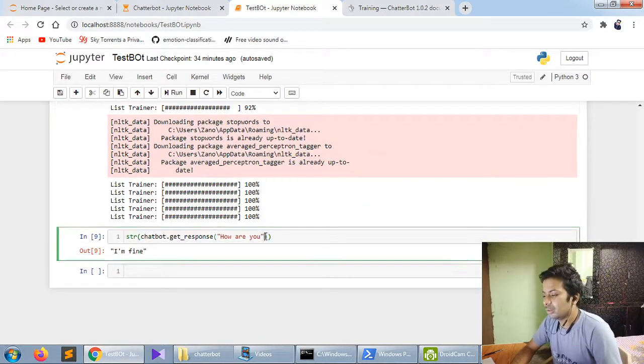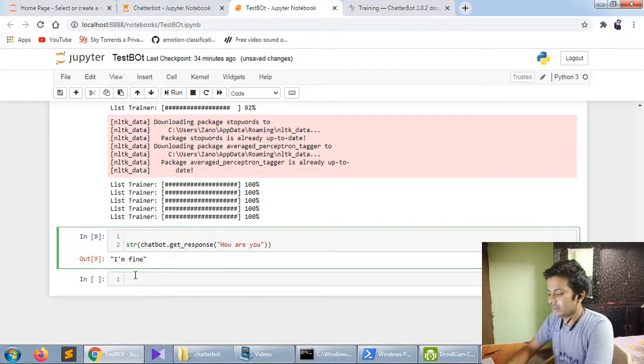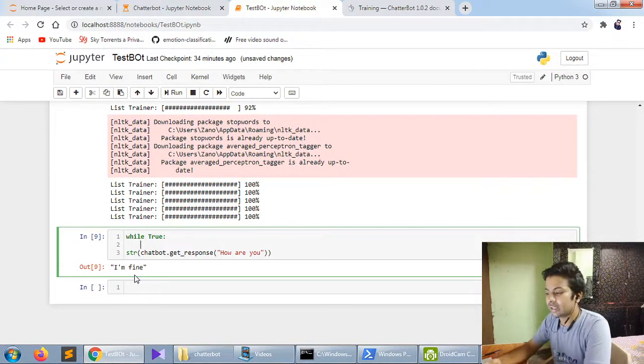Okay, so now here, as we have already done, we write while, because we want the chatting to go on. So we write user equals, we'll take input from the user. U means user, and we'll pass user to the chatbot.